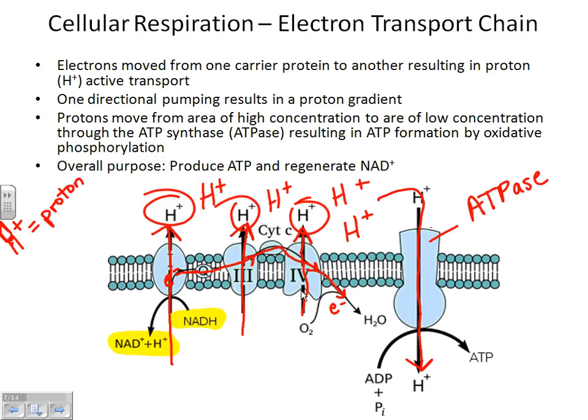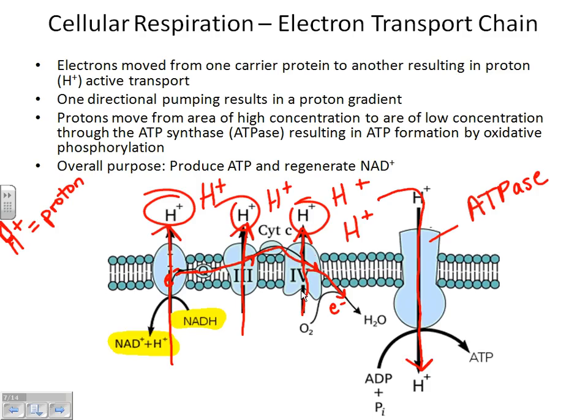When you add ADP and phosphate together, what do you make? ATP. Now I have my ATP. Another proton flows through, it turns again, throws out an ATP. Does everybody understand that? In order for it to turn, it just needs protons to flow through it. In order for your engine and your car, for things to turn and your little pistons to go, it needs gas to flow through it. It's the same sort of thing, right? In order for a boat propeller to go, it has to have water going through it. Okay? So I'm going to do it again.